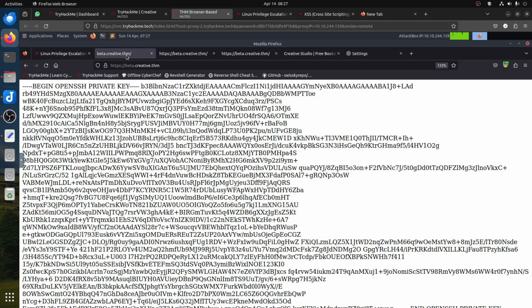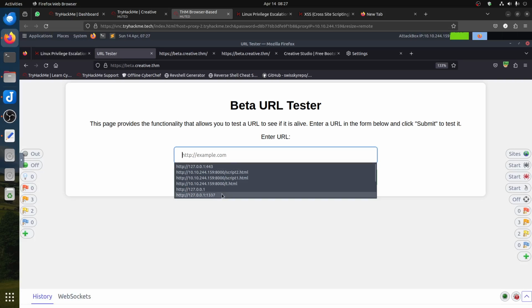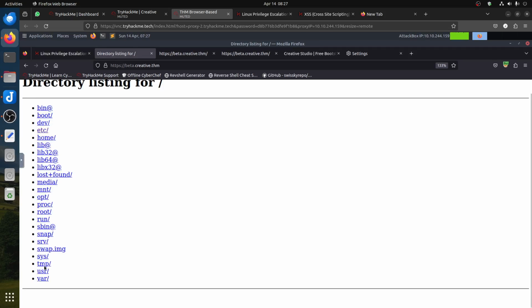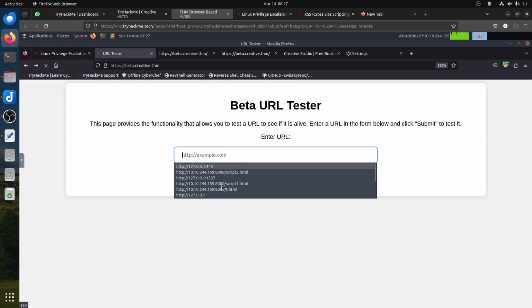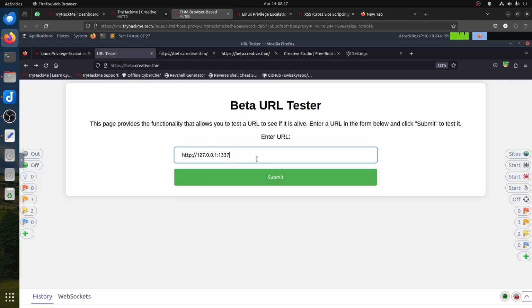Yeah, so the tricky part of this room is this part. It means you need to figure out that there is something running on port 1337. So you can see now what else we can steal. Temp, user, var. Most of the time it is the home directory. In etc we can get passwd. Shadow we can't access. I tried. Let's try again. etc shadow.